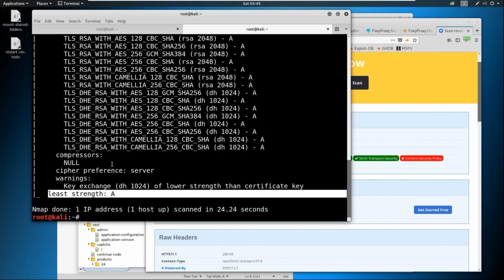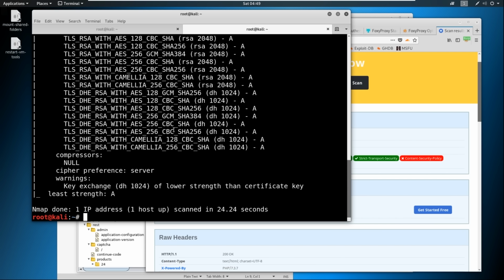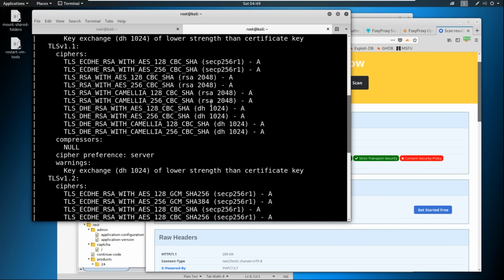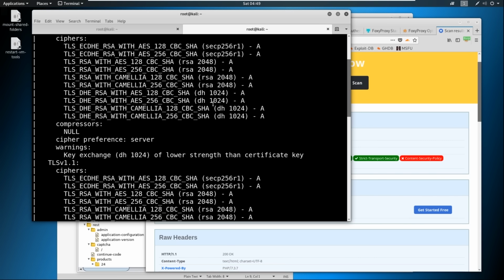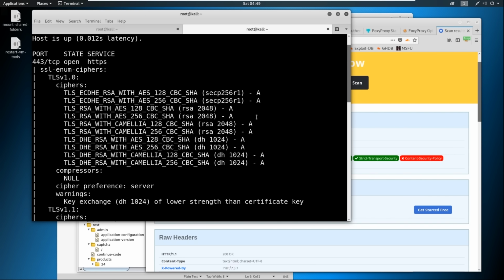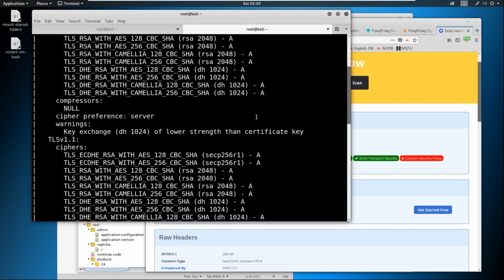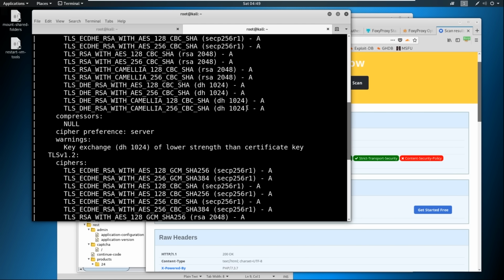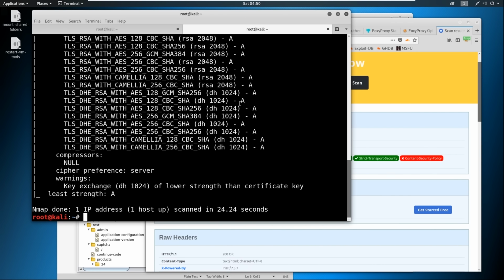This is fantastic. This means that Tesla goes in there and they really take care of business. If we were to see like an F or even a C, we would probably report this. Like if they have bad ciphers, that's reportable. Again, it's a low finding, but this has to do with sensitive data exposure. If we can attack a cipher, and again, this is a very complicated attack, but if we can downgrade something like SSL or TLS, we can overcome the encryption, and then we can get the sensitive data exposed to us. So it's always good to check for this as well.